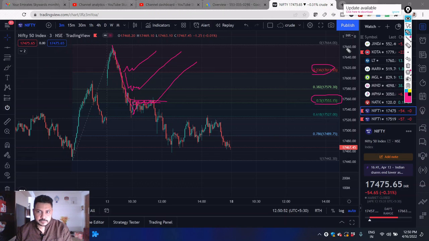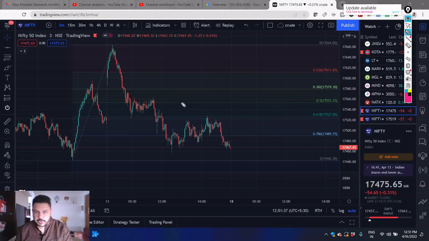But what happened here? If you see, this level was holding for quite some time and then it broke this level. It dropped. Then there was very little support at 61%, and again from there it dropped. Then it crossed 78%. Whenever it drops through 50%, you should change your mind that the trend has changed because it has gone too far. If it breaks 50% and comes to 61.8, it has gone too far, and there is very little likelihood that it will reverse from this point.